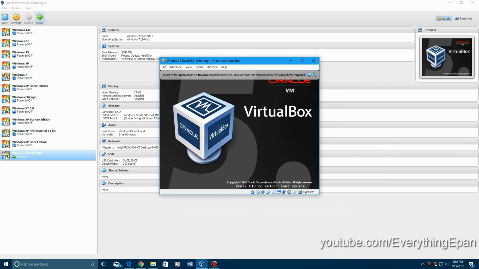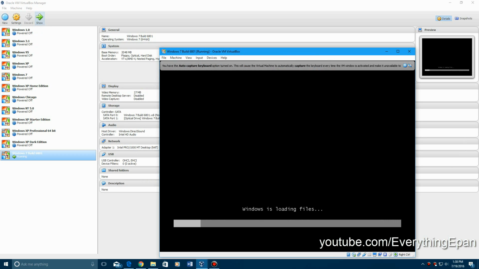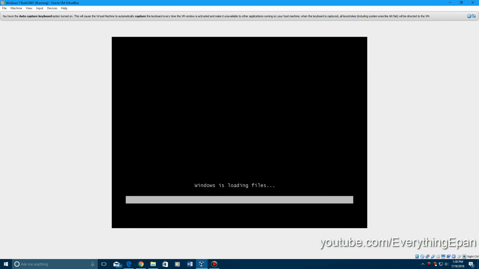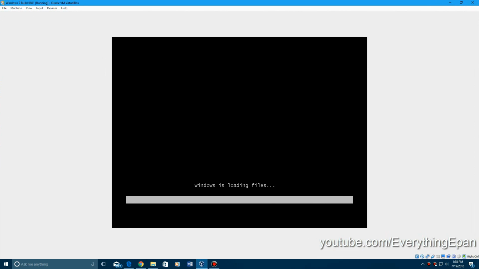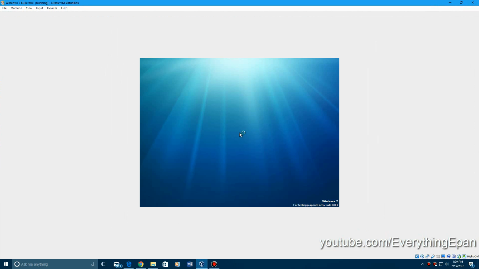So it'll start the machine. It'll do the little Windows is loading files thing, and you'll see that it has a little bit of a different boot screen once this is finished loading. As of right now, it'll have a Vista type boot screen, and it'll look different once the setup is all finished, but the background in here looks different than the final version. But I do like this one better.